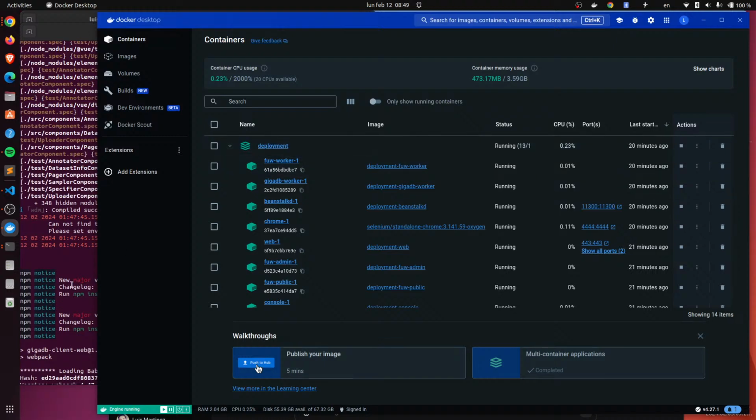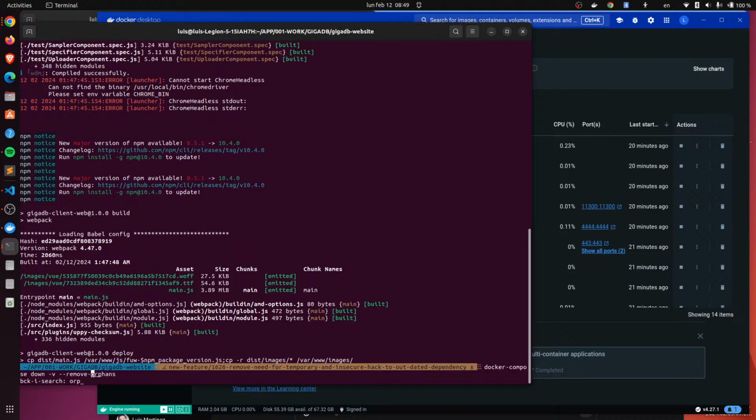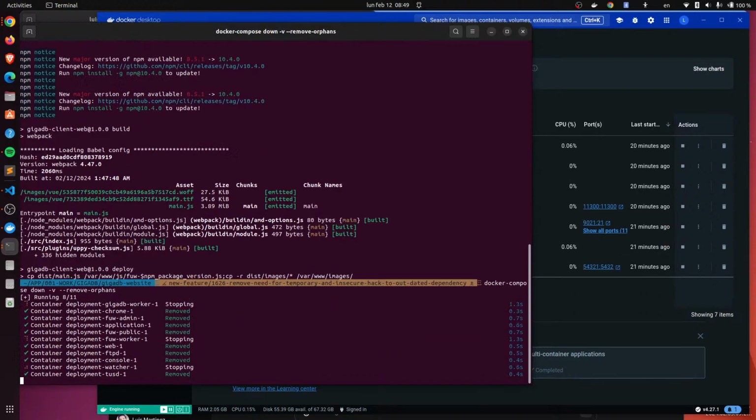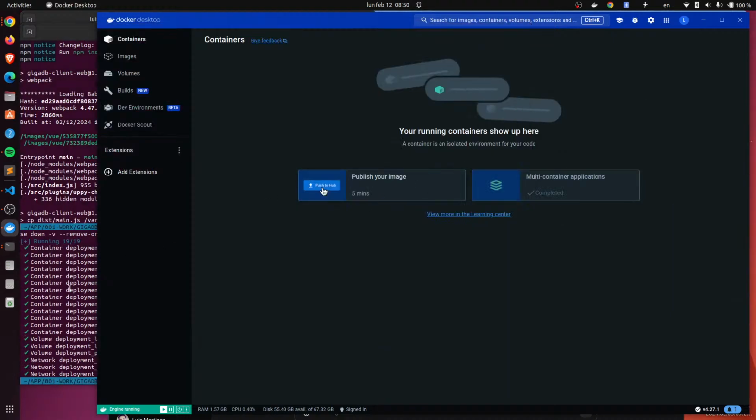Well, I can tear down all the containers by removing orphans. So all of them should be gone. Now all of them are gone.